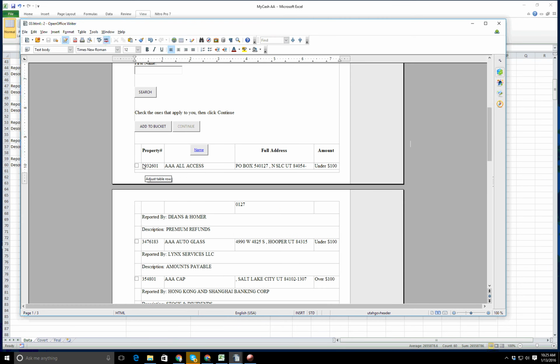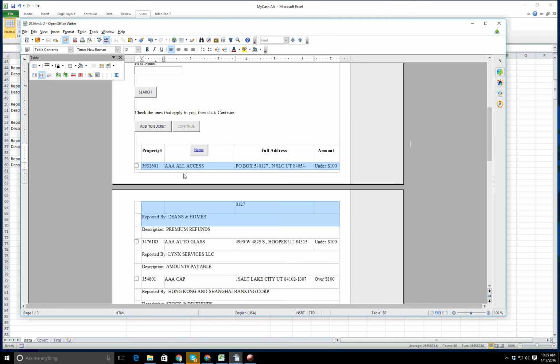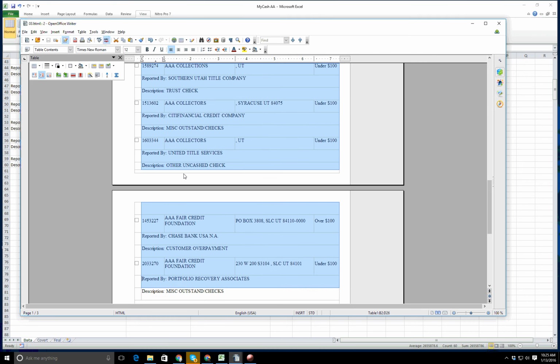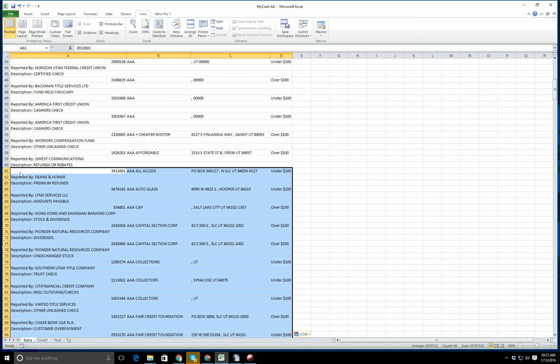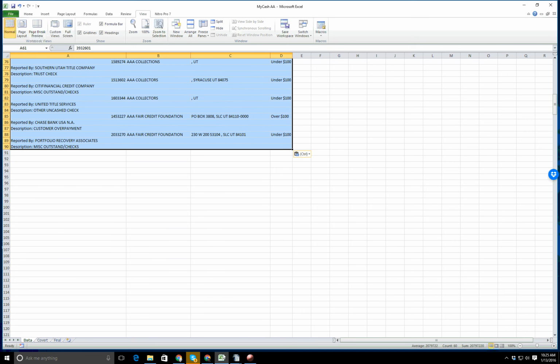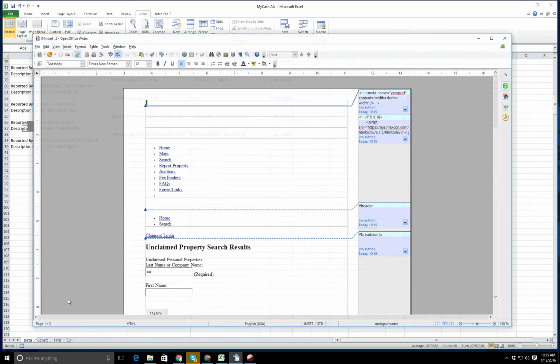As you can see, this is very simple. So I'm going to highlight this entire table. Okay? Control C on my PC, Command C on a Mac. I'm going to close this window and paste in the very next cell and put it right there. Okay? And I'm going to go do this again.